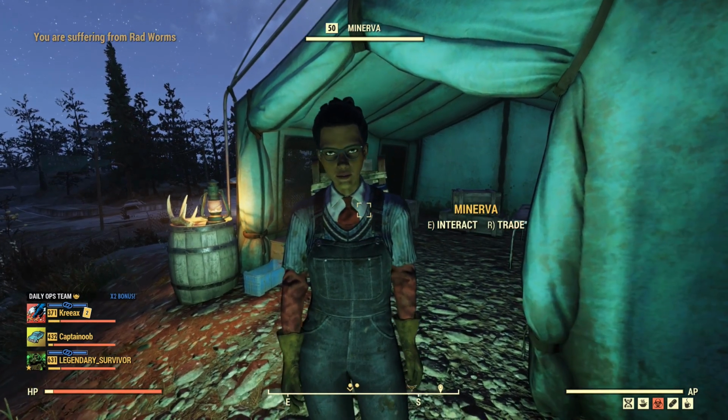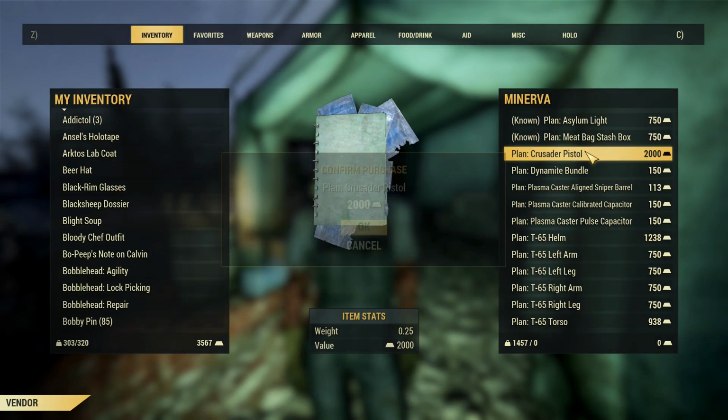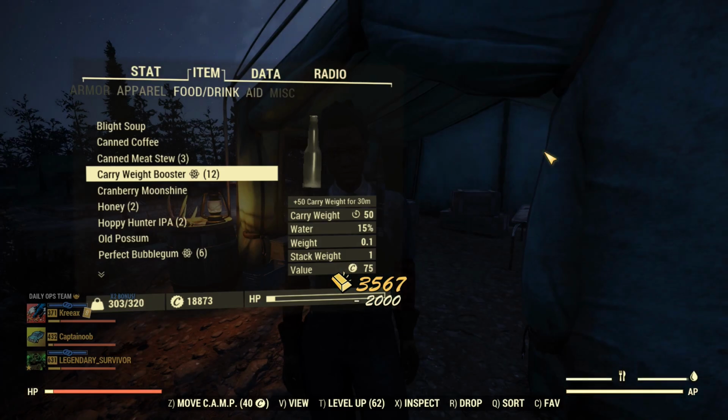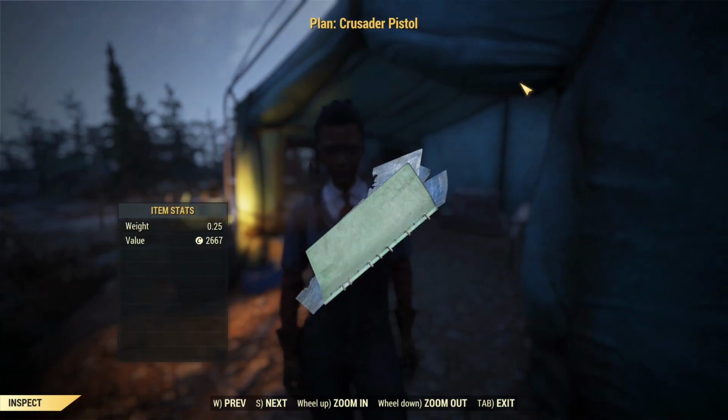Hello there, Minerva. Let me just browse your wares. Oh, look at that. I'm gonna grab me one of those. And then I'm gonna mosey on over to my new stuff. Yep, looks legit.